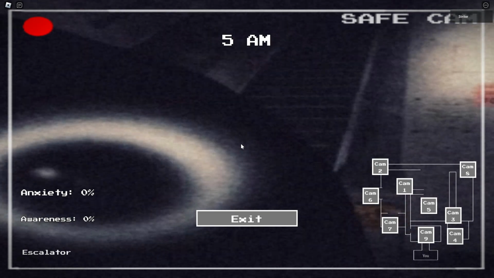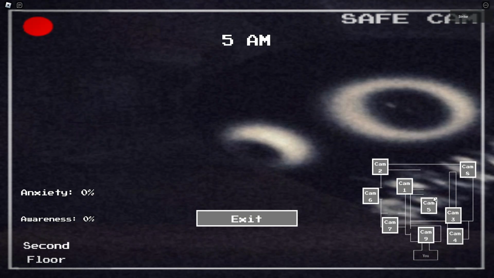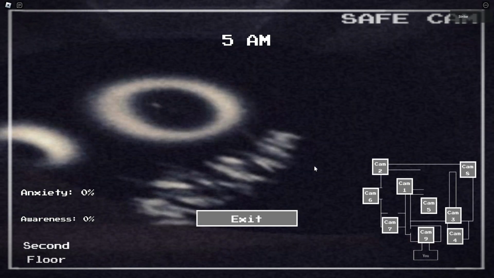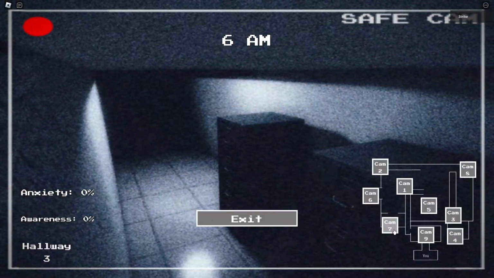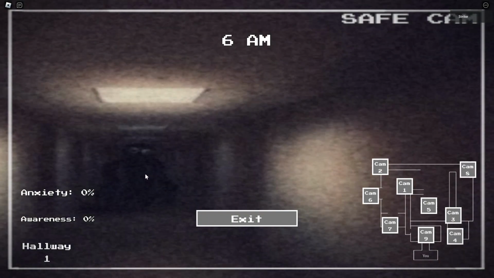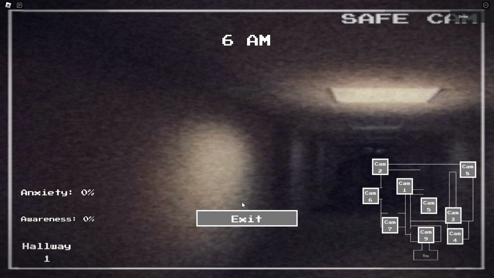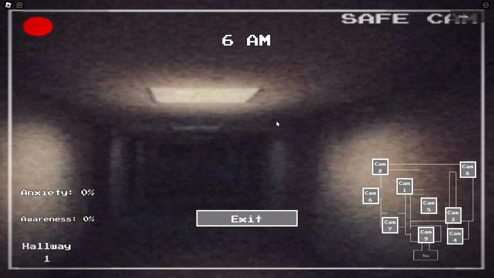And I hope someone saw my pun there. Okay, there we go, campfire. That's fine. Nice and easy. For now. At the very least. Yay. Hey, you boy. 6 a.m., nice. Was that Cam 9? No, it's not. Cam 1. Why does this look like the back rooms? He's just in the back. I don't even know what I'm doing, and apparently I'm surviving the night. I mean, 6 a.m., I mean, cool, I guess.